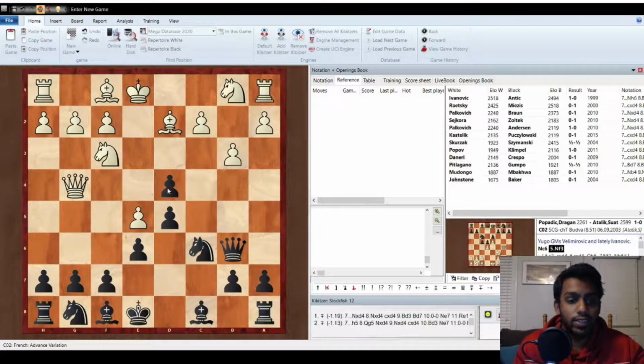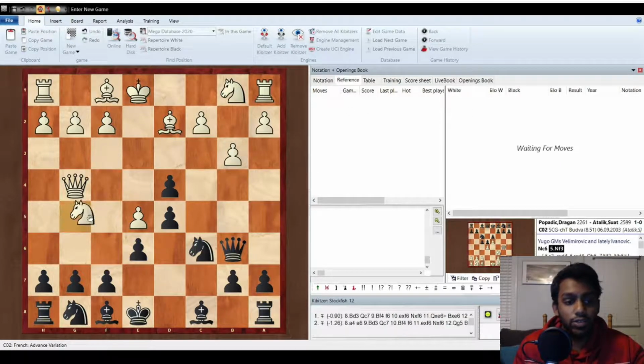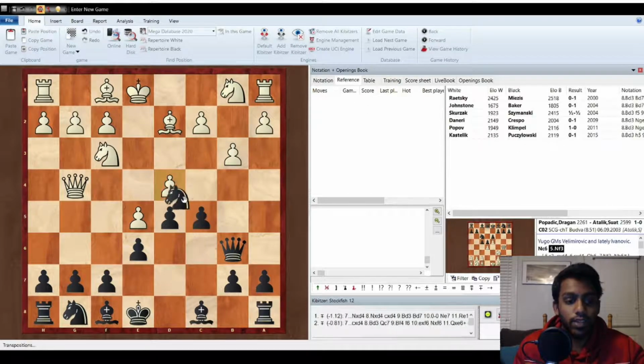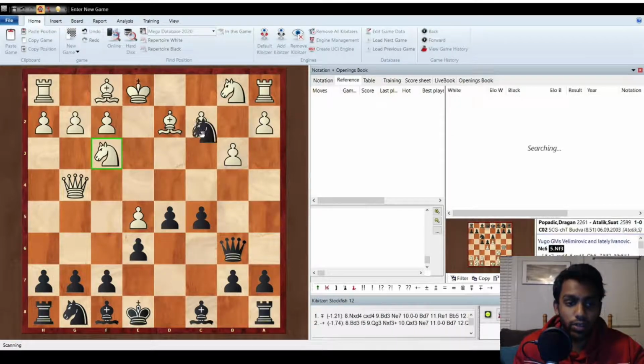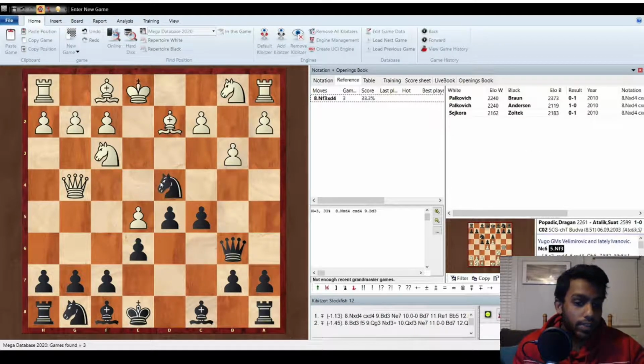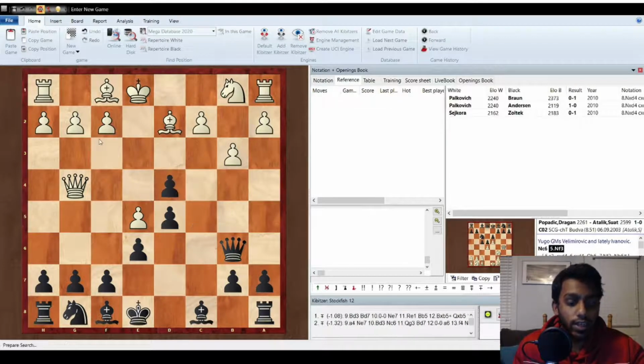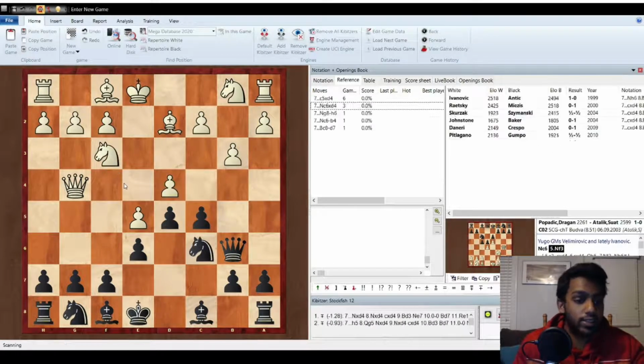Because if you go C takes, he's going to lock this up, and now he's going to use this knight to attack you. But if you go knight takes, you pretty much force him to take back, otherwise you take here, or you can even take here, and you have no bad pawn structure. So he takes, you take, and now you got rid of his attacker, and you're up a pawn. So this is going to be a win-win, and kind of the best way for black to play in this position against this kind of gambit.